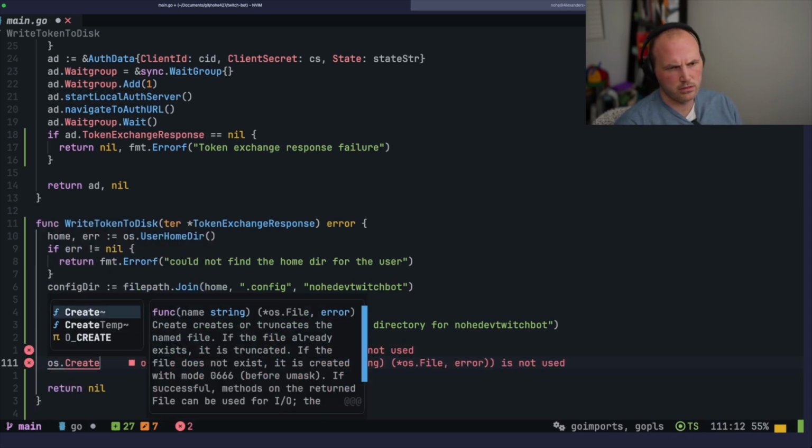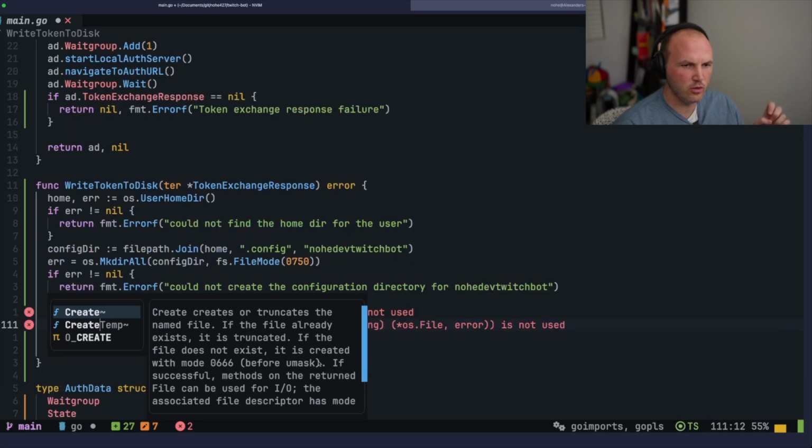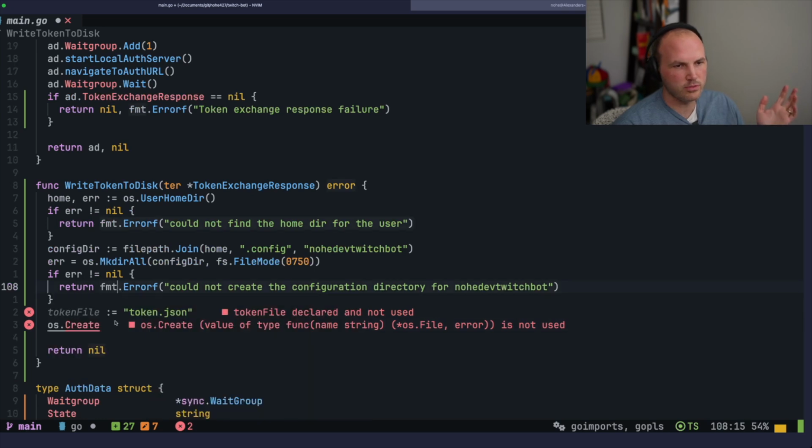So I think we want to do os.Create. Create creates or truncates the named file. If the file already exists, it is truncated. If the file does not exist, it is created with mode 666 before umask. If successful, methods on the returned file can be used for I/O. The associated file descriptor has mode. I guess we'll just be clueless.